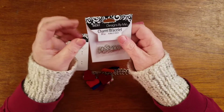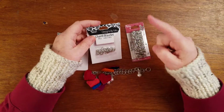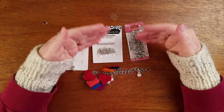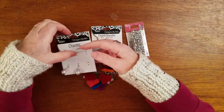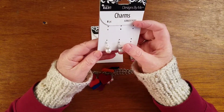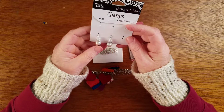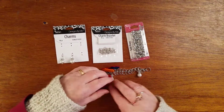Anyway, it came with the bracelet and a bunch of jump rings. And I like split rings better than jump rings. I think they hold and you don't lose stuff. And then I couldn't resist these. They have little diamonds and sparklies and big luscious pearls on them. So I've got 2 more pearls.